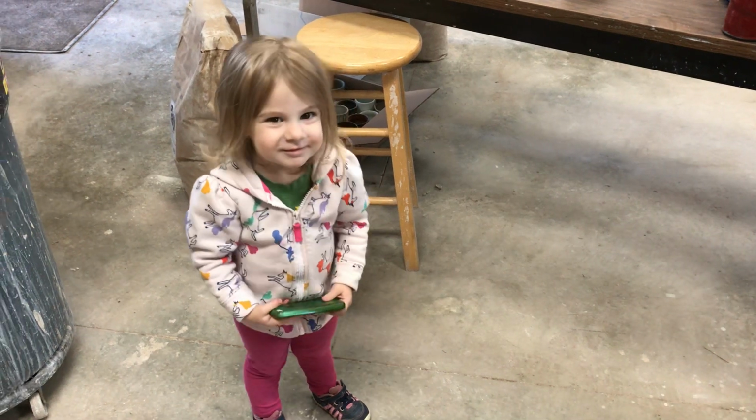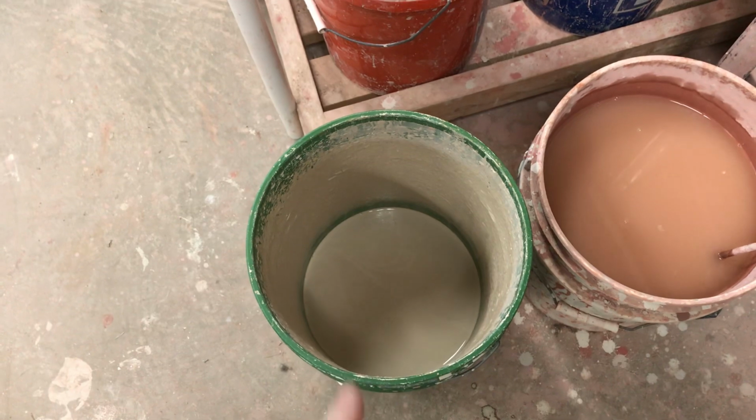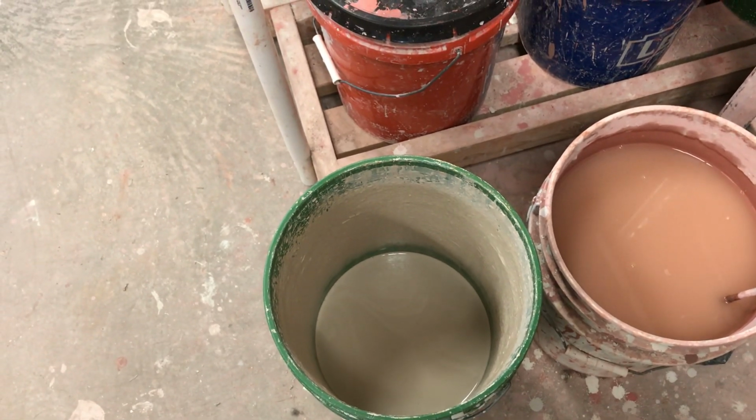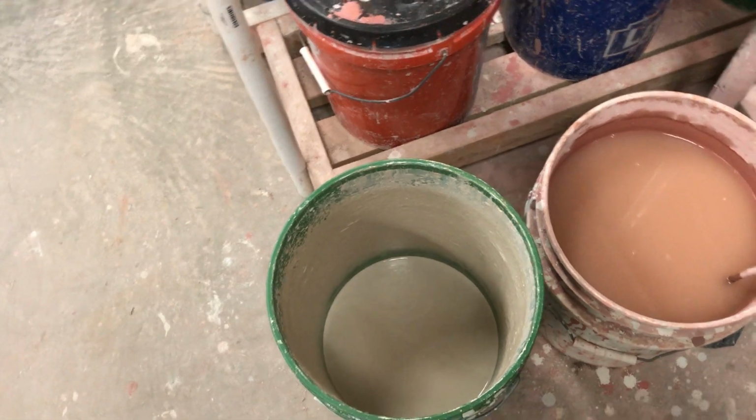Alrighty, so what we're doing today is we are going to measure specific gravity, which is just fancy talk for how much glaze chemistry to water ratio is in our bucket.